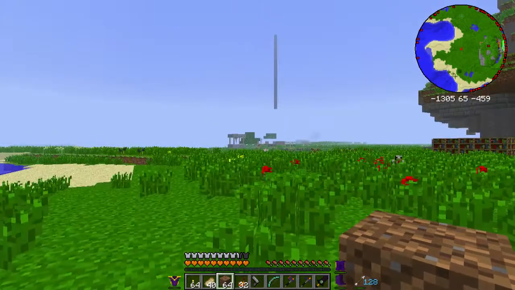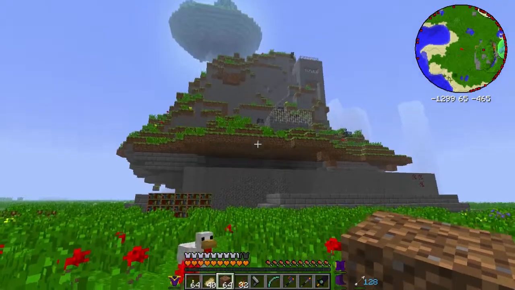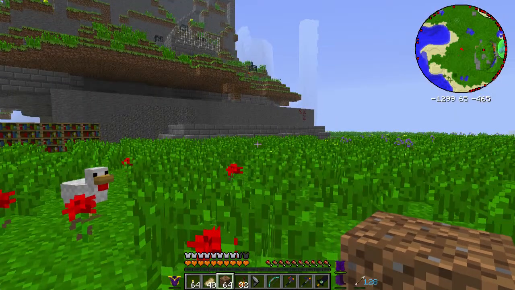So you can see what we're dealing with is essentially maybe 3 or 4 floors above ground and a couple floors underground, including a full enchanting table. Oh, sorry, I got a little bit of lag there.